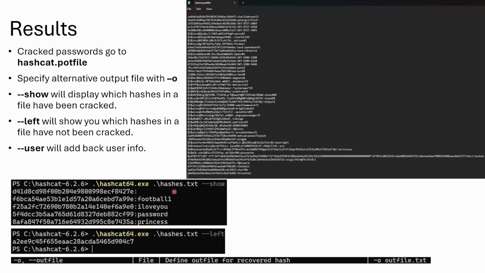So that shows you all your correct hashes from a hash file. You just give it the same hashes text file that you cracked, and then you do the show, and then it'll take the pot file and look for those hashes and print those out essentially. And --left will show you what you have not cracked from that. So here's an empty one. It's not cracked, so it's a space or an empty. And --username will add back user info. I don't have an example here, but if you had the username in your text file, it'll put that next to it.